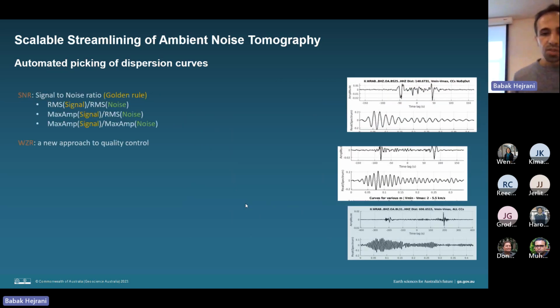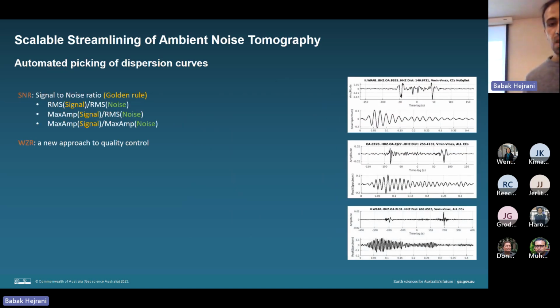So I developed a new approach for this. I realized that if you look at the data at close distances, the separation between the zeros is quite large. But as we go to higher frequencies, the zeros become closer and closer. As we go to larger distances, the separation between the zeros becomes smaller and smaller. For example, at 600 kilometers you can see that the zeros are very, very close to each other, whereas at 140 kilometers they are spread out.